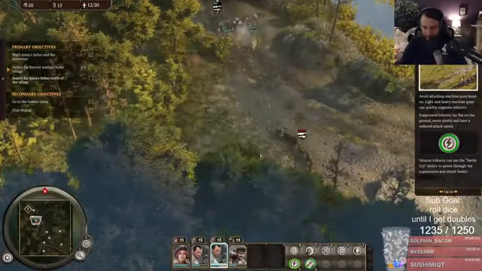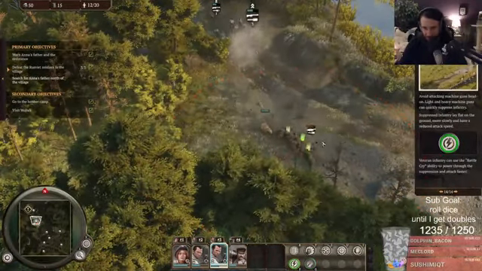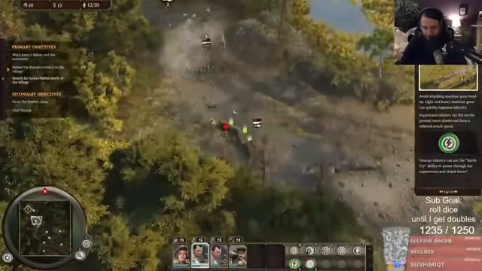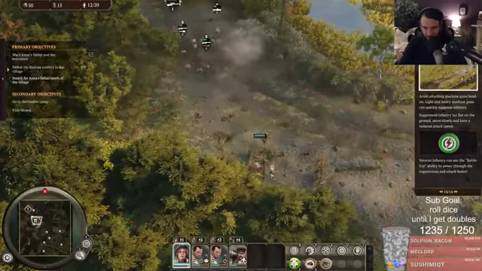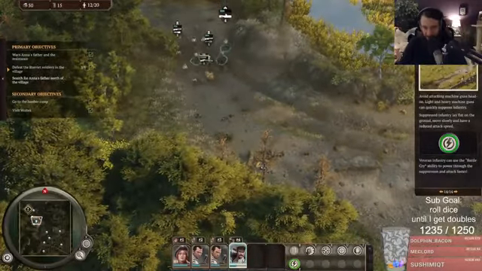Grenades ready. What's that? Give him a little spaghetti and meatballs. Here we go. Oh, they got mortars? There we go. Get him! Don't let him live! Nice. Alright, you go get some grenades.